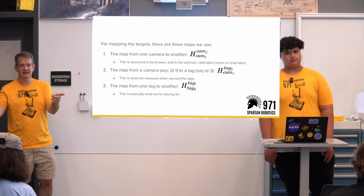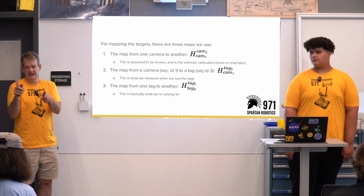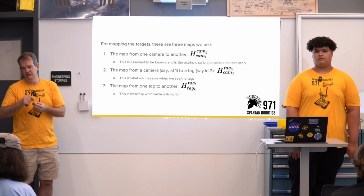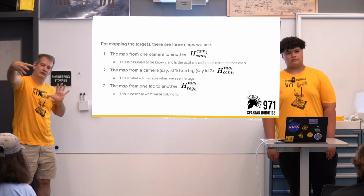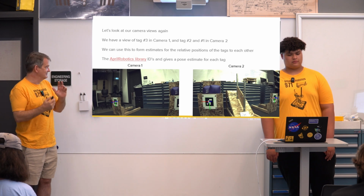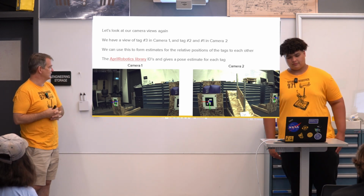So tag K to tag J, or tag K to tag L. That's what we're solving for effectively, is where are all the tags relative to each other, and then we'll use a notion of where one tag is relative to the world, and we'll string it all together to form this big map of where all the tags are in the world. Okay, so that's all the notation, and now we'll jump into actually solving this.